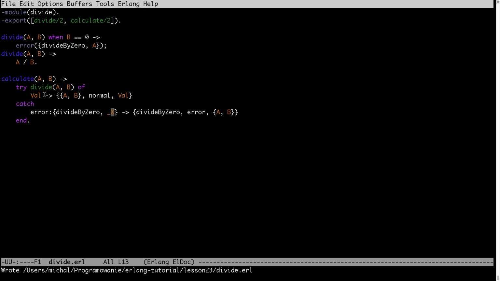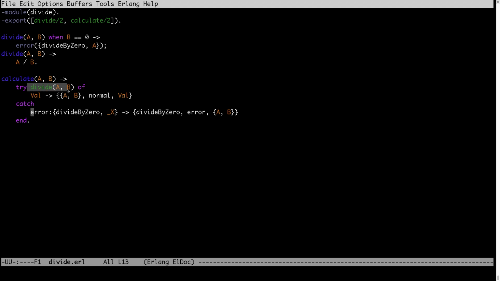In case everything goes correctly, I have some pattern matching here of the result of this function, and I can do different things with this. In this case, if everything goes fine, I just want to return the tuple which shows me what was calculated, that the result was not correct, and here the value of the calculation.